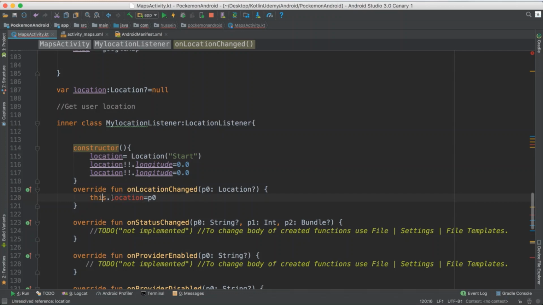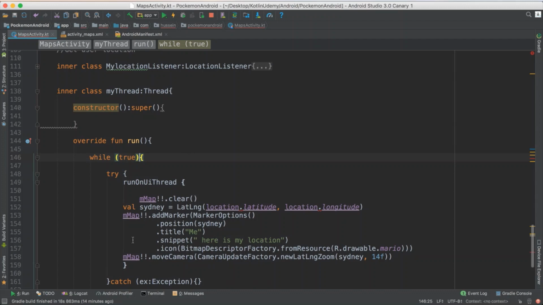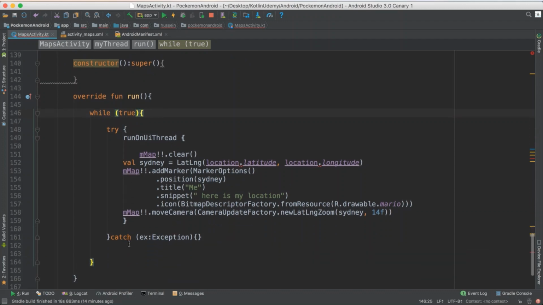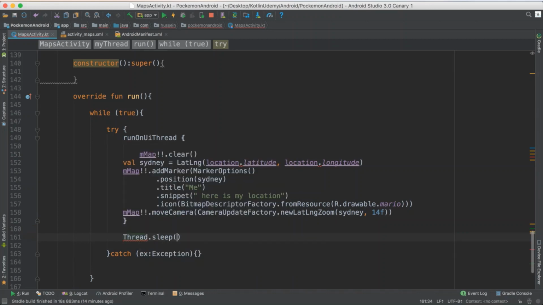See, it wasn't able to access it, which will not be this. I want to access something outside, so it should be location directory. It's not in myself. So see how this one was able to. So location directory, this one will always update the location, and this one is a thread always working getting that location. But if you see, this one will work too much, so it's better to add some delay between one call and another. So just write thread dot sleep 1 millisecond, to avoid too many frames on the screen.